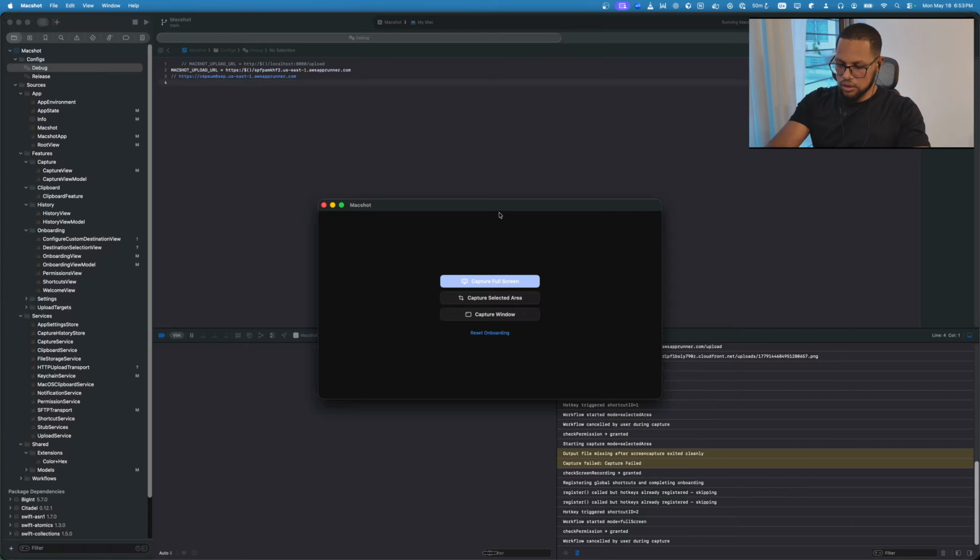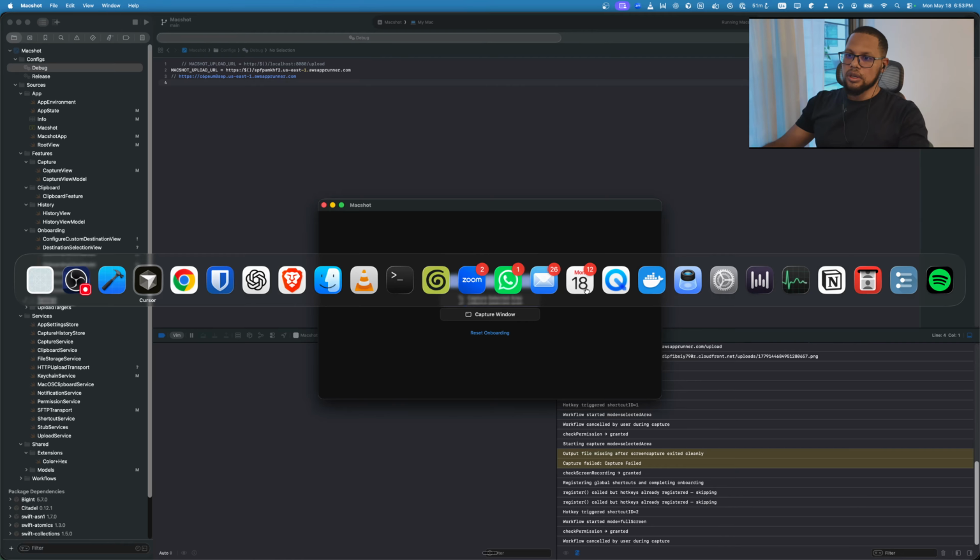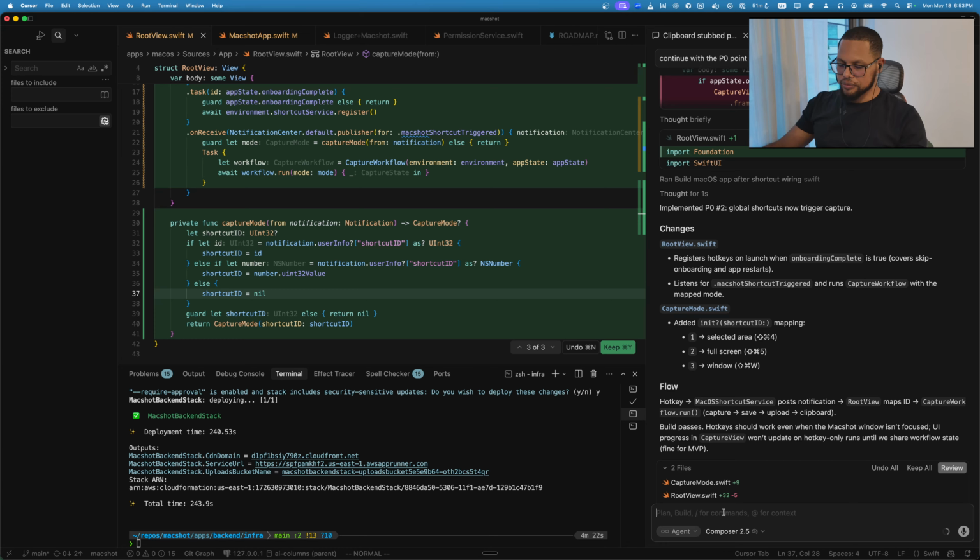Okay, I think I can. Okay, yes. So Control Command Shift 4 is the normal shortcut. So we can use Command Option Shift 4 to be the default. Okay, so let's do that. Let's change the default shortcuts to be the following.